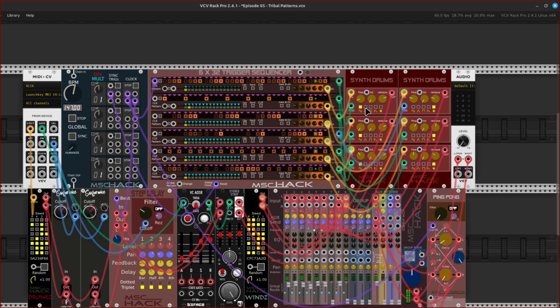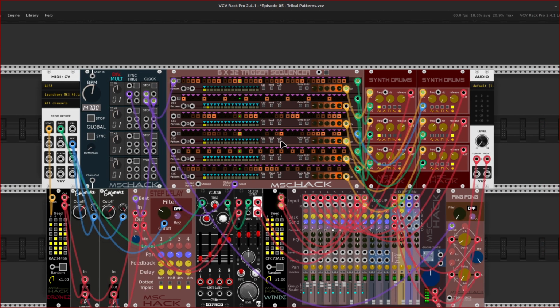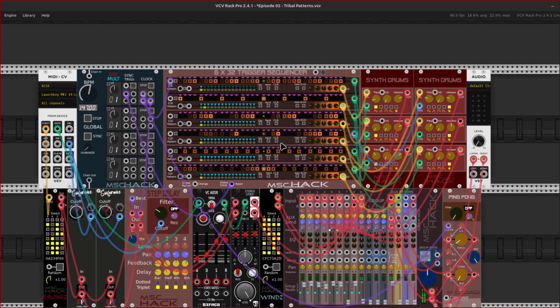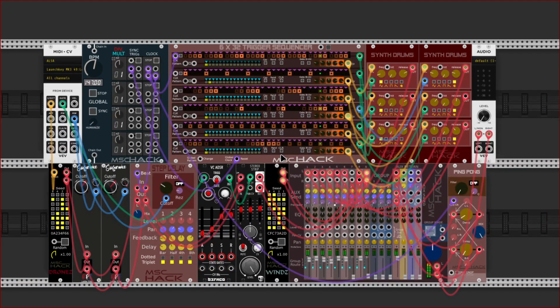You can send that into the level input or some sort of amplitude input on the module, or its envelope if you have it connected to one, and basically get intensity variation. Last time we worked with a sequencer that didn't have that. It was just a trigger sequencer. Well, it had gate outputs, but basically it was either on or off.